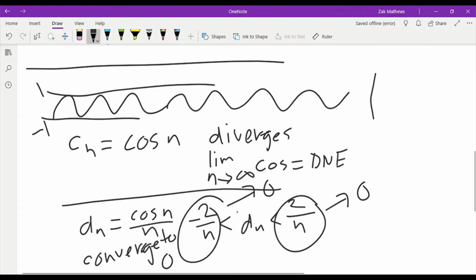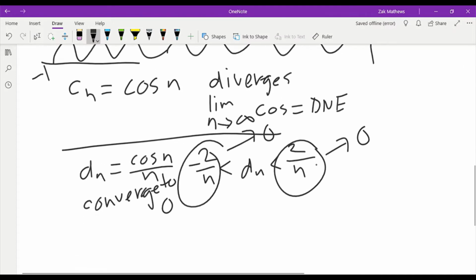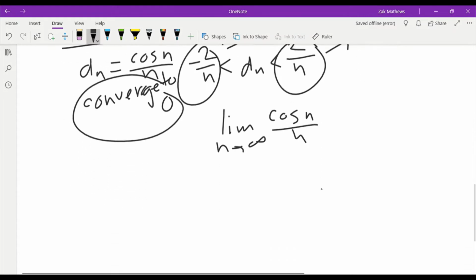So we have several tricks to help us figure out when something converges or diverges, because we can't always just take the limit. If I have to take the limit of my cosine n over n as n goes to infinity, I might say, well, that cosine n, I don't know what it does. It continues to bounce around. We can put that between two other sequences that we do know what they do, and then that allows us to state that it does in fact converge.